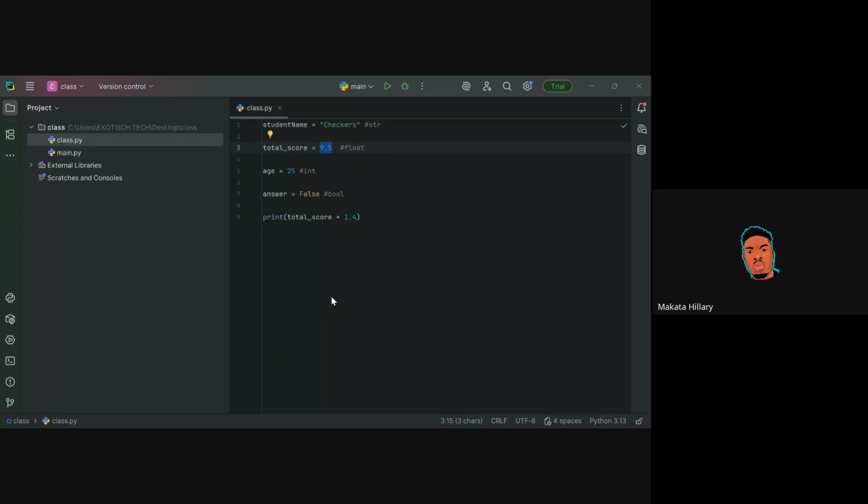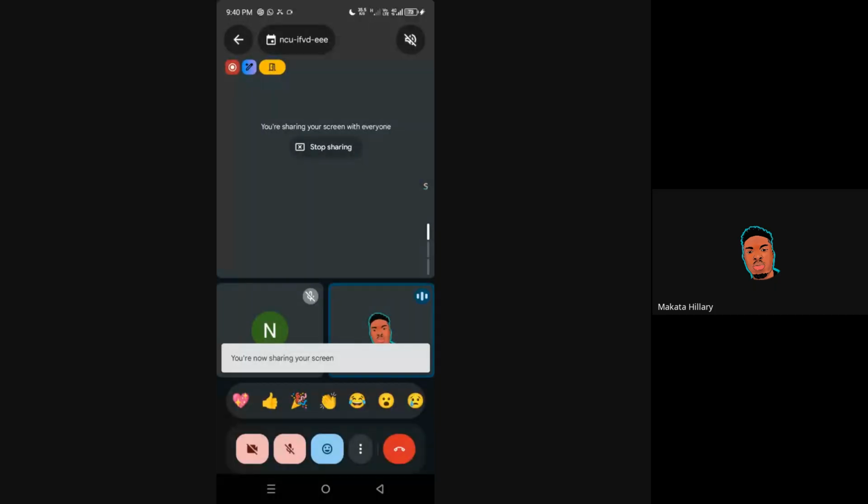So for those making use of mobile phone in this next phase, let me make use of my mobile phone to convert an integer to a float.